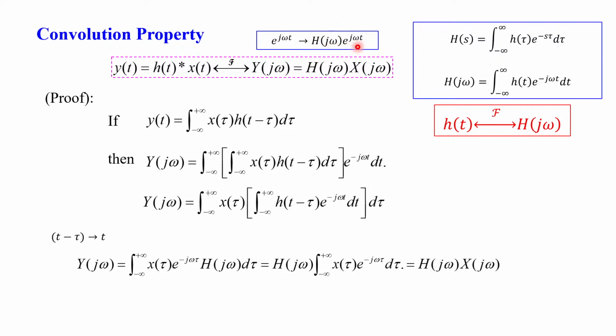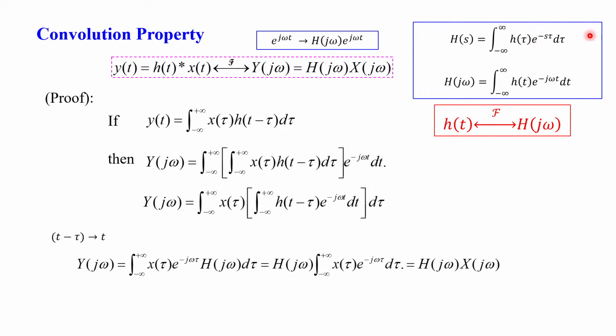We call them H of s, or for s equal to j omega, it's H of j omega. So we have H of j omega here, and we also have another H of j omega here. It looks like we are using bad notation, but it's actually good notation because those two big H are actually the same thing. Okay. This is something we could have talked about earlier, but we choose to talk about it here. That is, the big H defined here is actually the Fourier transform of the small h, because we need to remember something.